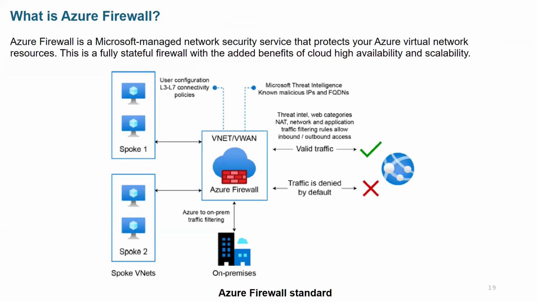Windows Virtual Desktop. So what is Azure Firewall? Why do we require Azure Firewall? Azure Firewalls are managed by Microsoft for managing network security, so that we can enable what we have to enable and disable what we have to disable. Sometimes we can disable some traffic. From on-premises to the Azure environment we can configure high availability and scalability, and we have to configure firewalls.